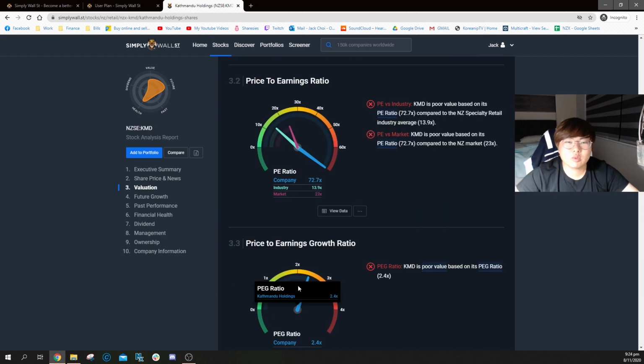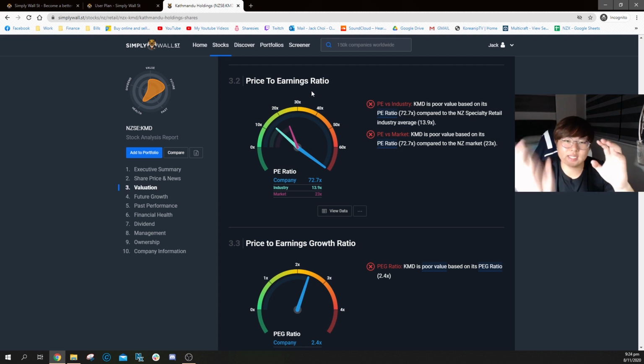Then you got the more interesting ones like price to earnings ratio, which people call PE ratio. So how does it do this? They get the market price and divide it by the EPS. EPS means the earnings per share. And basically what that means, in simple English, is, is this company overvalued or undervalued? It's pretty much saying that based on its earnings. As I said, it's market price over the EPS, earnings per share. Earnings per share is the earnings per number of outstanding shares.